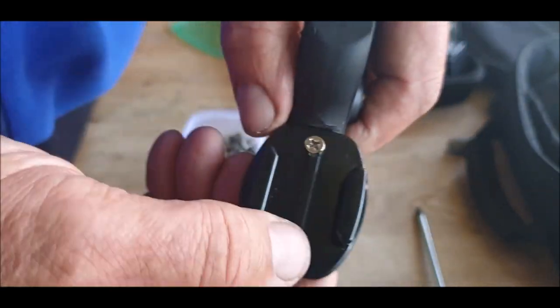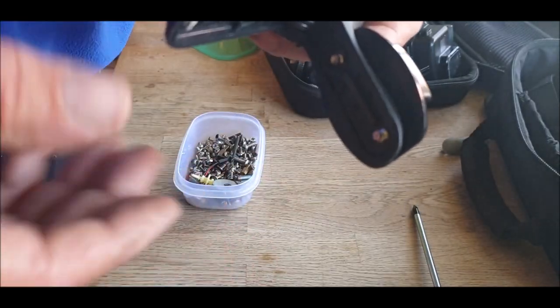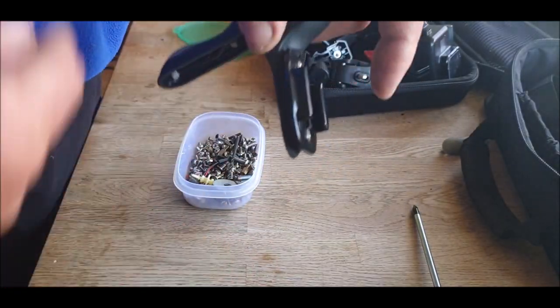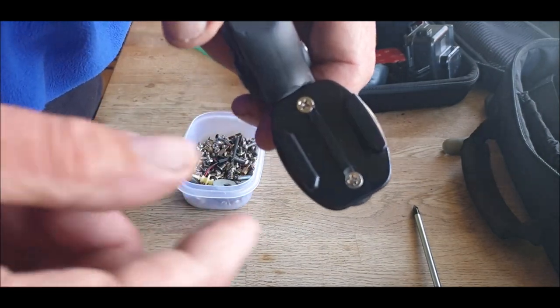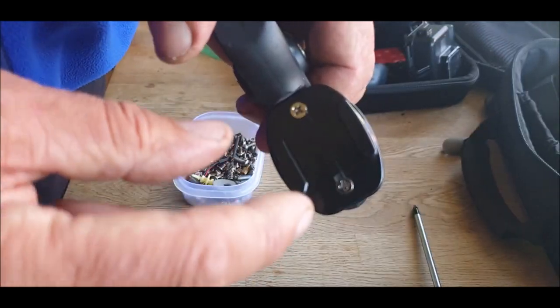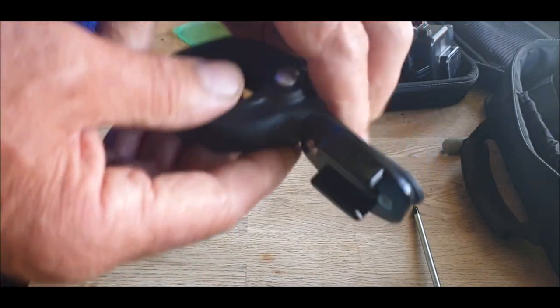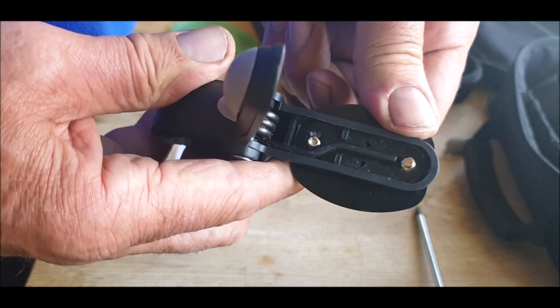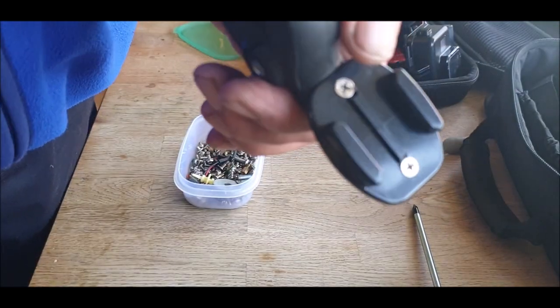Sorry folks, just a quick one. Those two screws that I used to thread through - they're off a fan, you know, the guards around a fan, either on a PC or an old PC. They're the little screws that hold the fan guard around the actual case. Just good sort of any fan guard screws - that's all I can say. Take care.